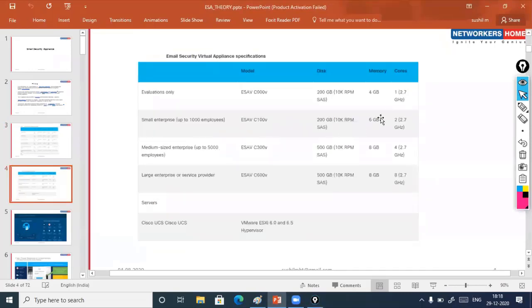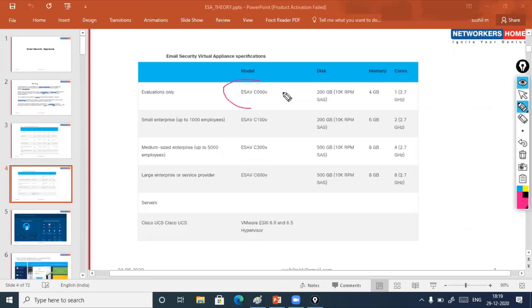Your email security appliance is also present as virtual appliances. I told you about the virtual appliances, and these are a few specifications of them. These are evaluations only, not present with a licensed version. You do have a license, but a limited license.